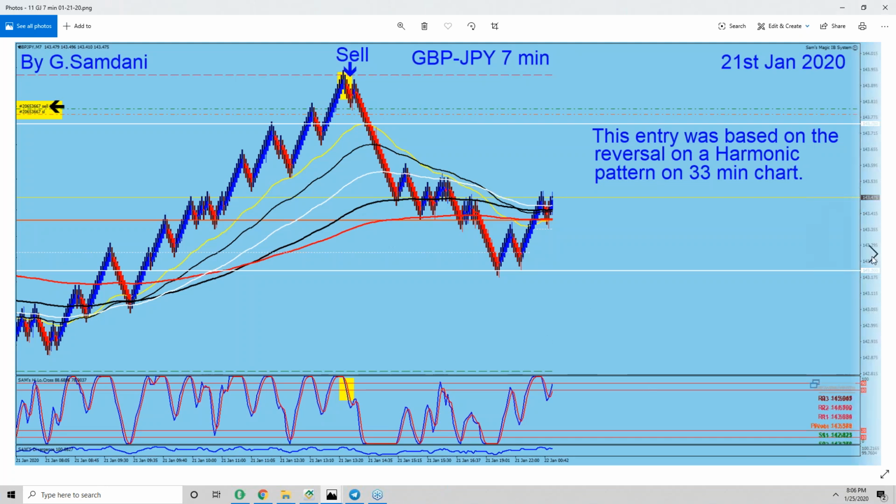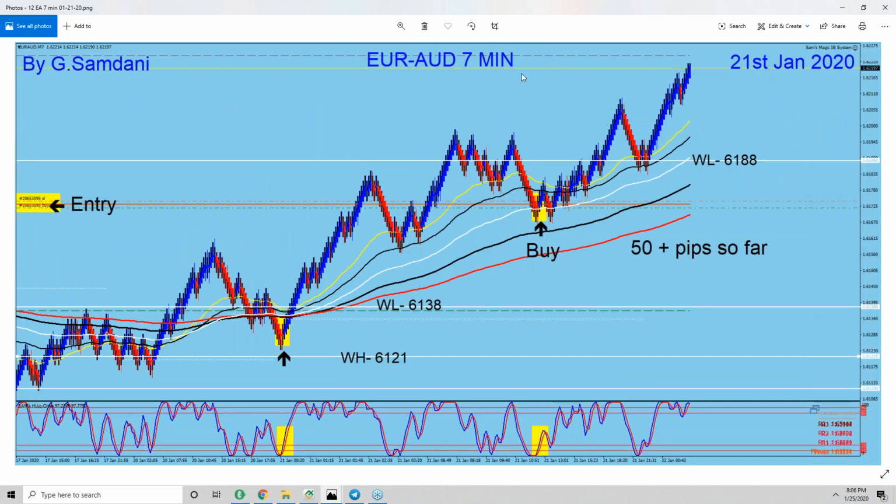You will see more to the downside, Pound Yen. On the 21st again there's Euro Aussie. That was the first one I showed you. It went up, retraced. This was an entry too, but I was in the trade. And then here it came down again, and then it went up. This was an entry too, right? These are very, very important levels. 61.38 bounce here, then we broke above the 61.88 weekly low, and again continued to the upside.